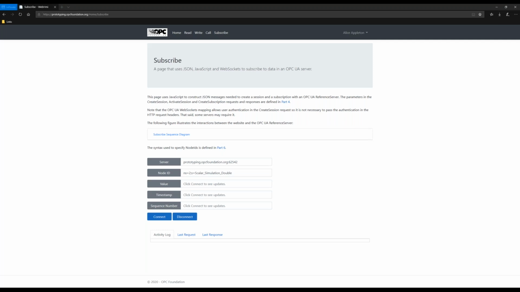Is there any documentation for complete HTML JavaScript implementation? This is a proof of concept, so I'd have to say the only documentation you're going to find will be the specifications, which will tell you how you have to construct the messages by simply looking at the service parameters, and that tells you all of the things that need to go into the JSON messages.